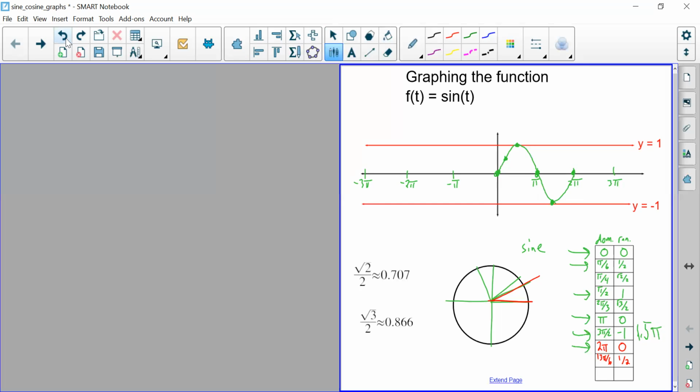And it's periodic, which means a period means that something repeats. It's the smallest interval of time in which something repeats. And sine has a period of 2 pi. Every time you've traveled left or right a distance of 2 pi, things are going to start repeating.